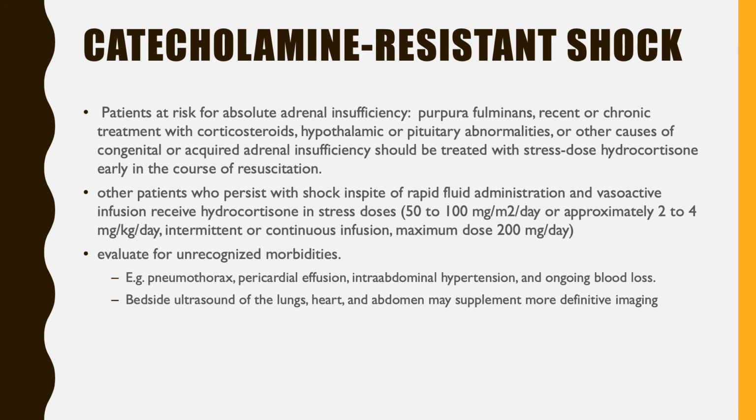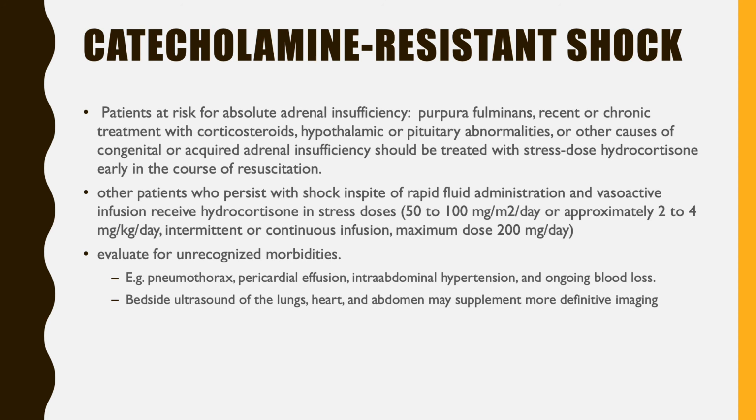And then lastly, just a point on catecholamine-resistant shock. So some patients, despite your inotropic therapy, despite your fluid resus, might not respond still, and their shock might persist. In these patients, you need to think about something like adrenal insufficiency, particularly if they're at risk of absolute adrenal insufficiency, like patients who have purpura fulminans, those who had chronic treatment with corticosteroids, and those who have hypothalamic and pituitary abnormalities. And these patients might need stress doses of hydrocortisone.